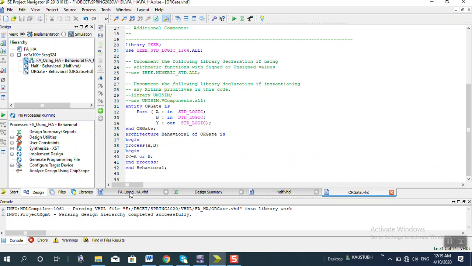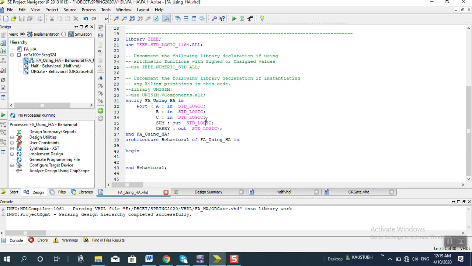Now go to the main program, that is the full adder using half adder program. This is the architecture declared here for the full adder using half adder. Before begin, you have to declare the components that you are going to use.